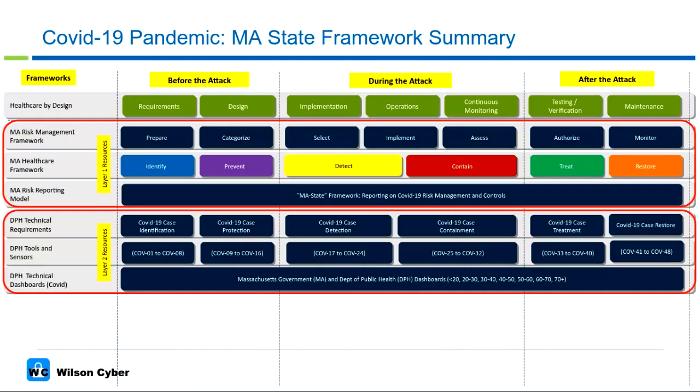Similarly, if we had a state program, again, there'd be 50 of these state programs. Each of these state programs would map up to the federal program. Once again, it looks exactly the same as the federal program. It's just that our scope is different. Our scope now is focusing on Massachusetts, whereas the scope of the federal program is all 50 states, essentially applying the same kinds of capabilities.